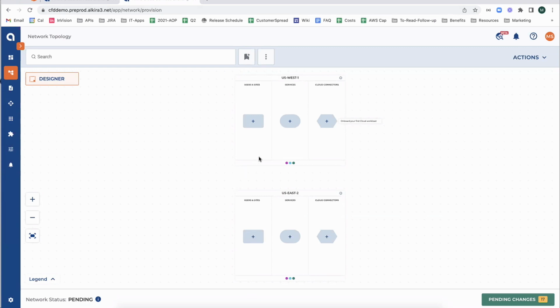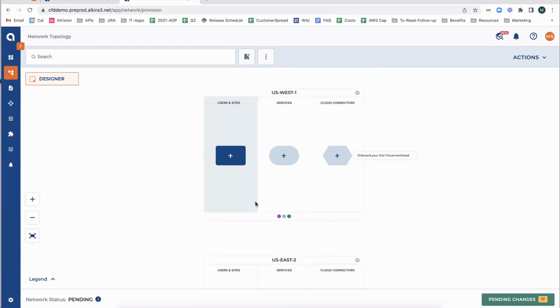Now, they may look empty, but what they provide you is a lot of underlying connectivity. So in this case, each of the cloud exchange points has 4 areas that you need to focus on. The bottom footer has 3 dots. Each dot represents a completely isolated layer 3 VRF-based isolation. So in this particular case, I have a segment which is called Corp IT. I have another segment which is called Line of Business 1. And then I have a third segment that is called Line of Business 2.